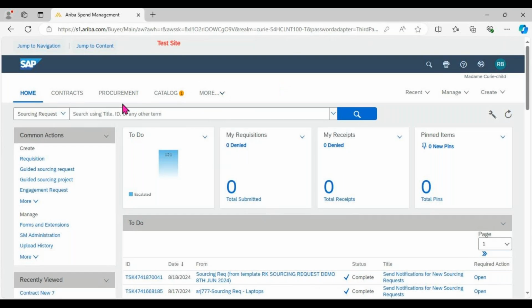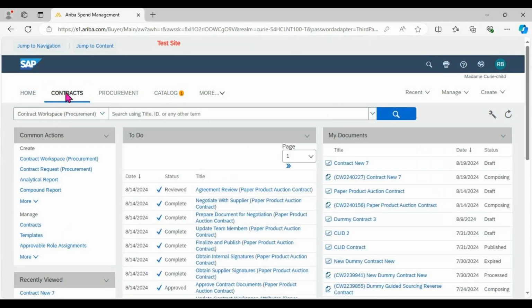Okay. And even if you go to any of the particular solutions here, let's say for example, if I go to the contract, with the help of this contract, you will be able to see any contract relevant information, right? And we can see we do have the search bar options as well. And Ariba is supporting different kinds of search functionality.